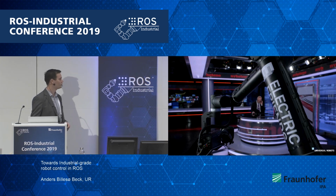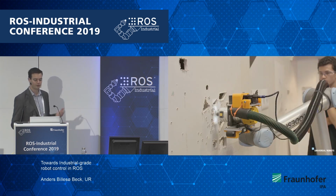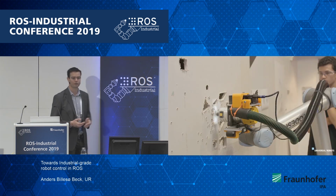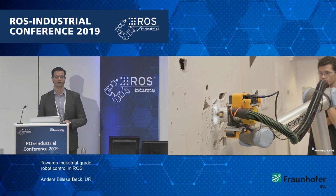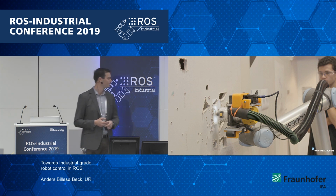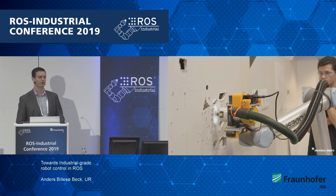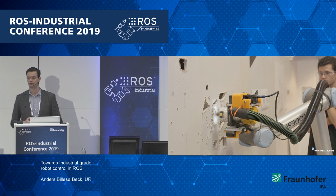But in general, I think the most important thing for Universal Robots is to empower people like you to do exactly what you want to do with research, without spending your time on making the hardware work or making the interfaces work. So this is from AutoCAD, the AutoCAD people that use our robots to do a lot of research. In general, we want to enable you to get all the research done that you want to do without spending a lot of time on making the hardware do what it was supposed to do.